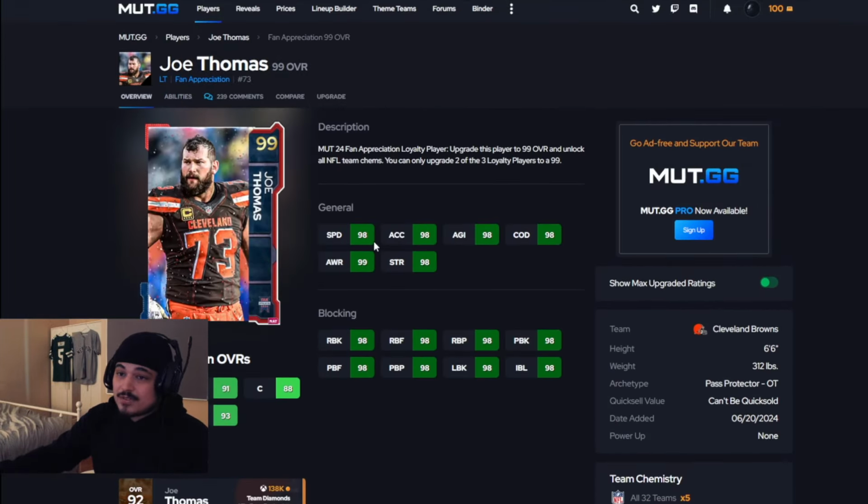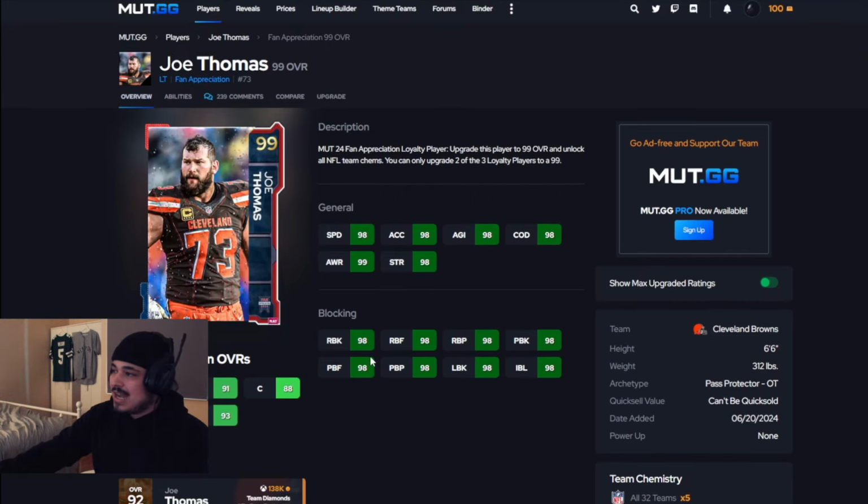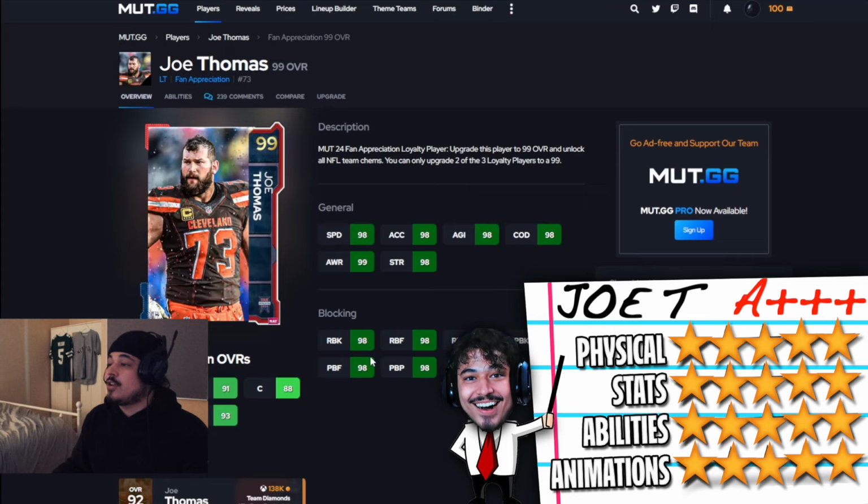Joe Thomas, if you got Plexico, you got Ryan Clark, you can only upgrade 2 of the 3. I would make sure that one of them is Joe Thomas, because he will not be dethroned for the rest of the year at right tackle, or even if you don't have him playing right tackle, play him anywhere. It gets all 32 team chems, not to mention 5x team chems as well. So Joe Thomas, he might be a 22 out of 20 guy, an A+++ guy, because he gets the 5x chems for all 32, including 98 speed. I mean, he's probably the best fan appreciation card that came out. His card is stupidly good, insanely good.